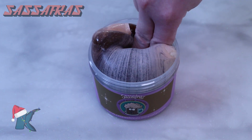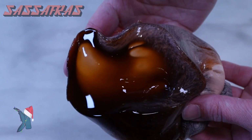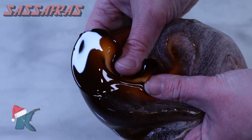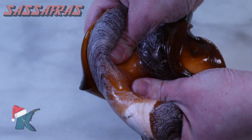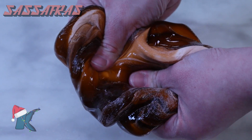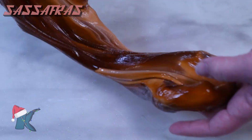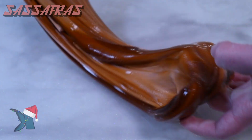I want to say that this did not mix in transit at all, and that is incredible for 2 weeks of shipping. The top is like this white creamy float texture. The base is like a clear slime. This reminds me of a mug of root beer. It looks exactly like one. I cannot believe how incredible they depicted this.